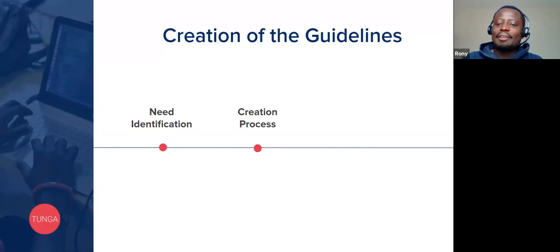And then after having that, we came to the creation process, the stage of now creating them. What happened there is we had to identify a champion or a leader who is going to spearhead this. And for example, in Tunga, they selected me to spearhead that. Now we started with having draft guidelines, and these draft guidelines had structure elements that tackle directly the need where we identified the problems that we had. And then we had a phase of iteration, like feedback, where everybody in the community or in the team had to contribute to these guidelines because everybody must be involved.